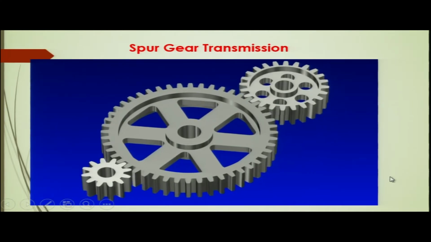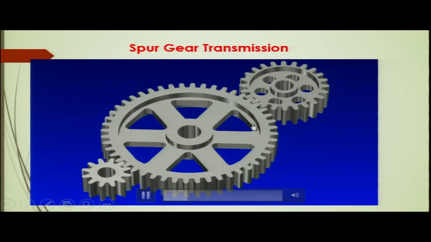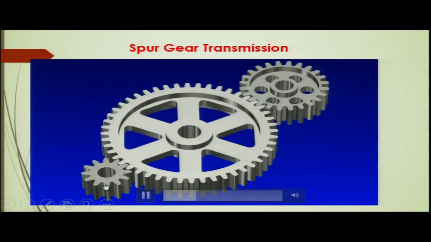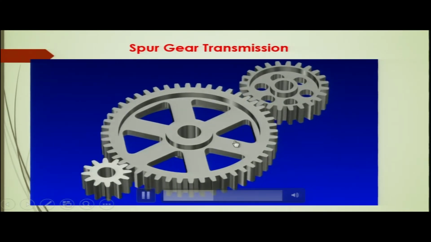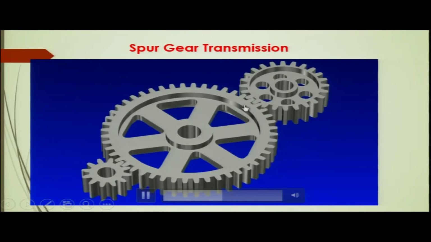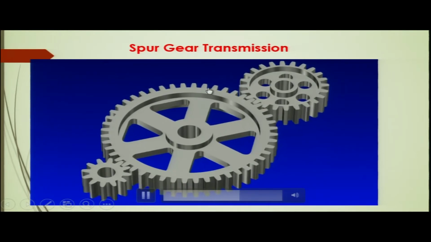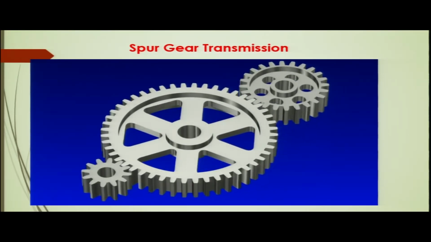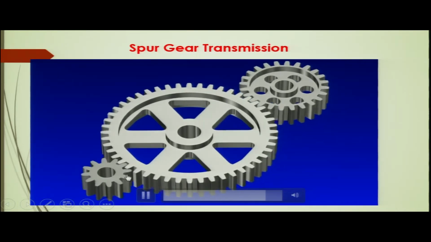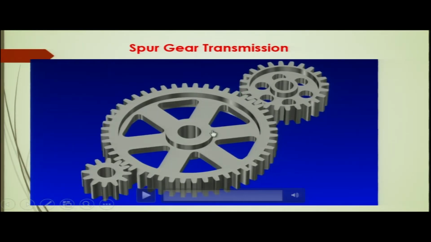So, here as you can see, when this gear is rotating in this direction, the same direction this gear is rotating, all right. This is because of the intermediate gear, because when the input shaft is rotating in this direction, let us say anti-clockwise, the intermediate gear will be rotating clockwise, and in its turn the intermediate gear is coupled with the output gear, which will rotate the output gear in the opposite direction, same as the input. This is in contrast with what we have seen in the case of the belt drive. So, here we are making the direction of rotation of the input gear and the output gear the same, and if that is the requirement, we have to have an intermediate gear, as you can see here, all right.